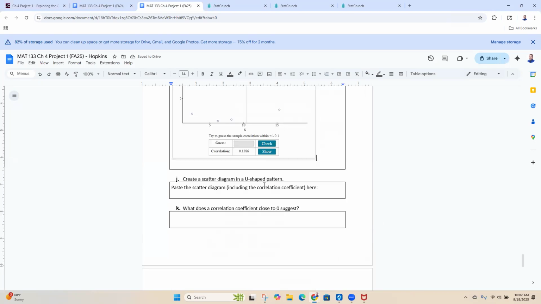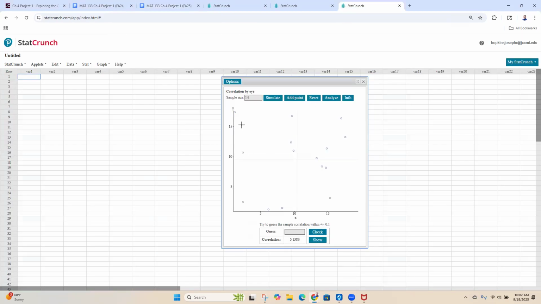Create a scatter diagram with a U-shaped pattern. Okay. So like this. Okay.